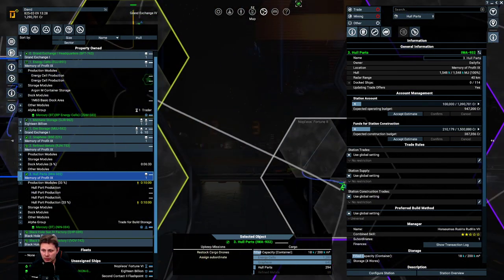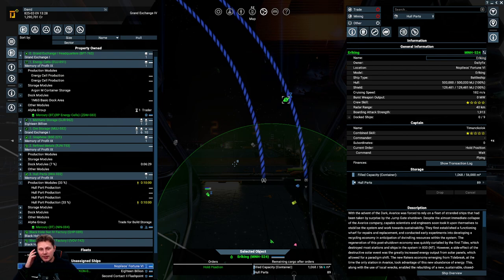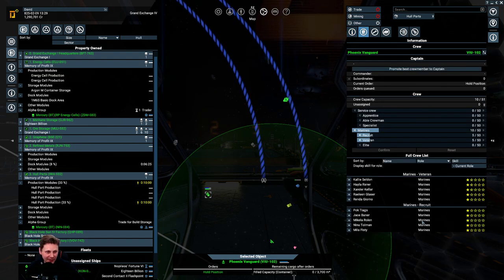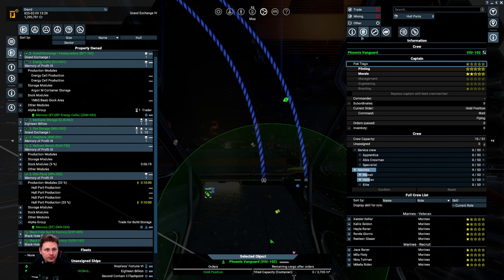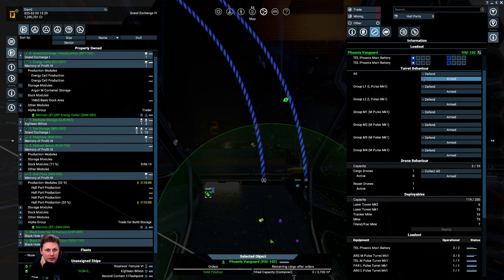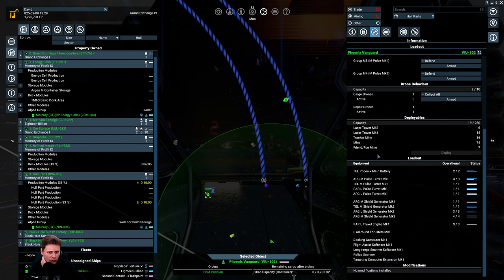I think we just lost... Yeah. We got it! Okay. So they made it. They actually survived all 10 of them. Promote best one to captain. Let's take a look. We have the Phoenix main batteries. That is great. They are on defend. They got pulse. Okay. They do have 1 cargo drone, 1 repair drone.